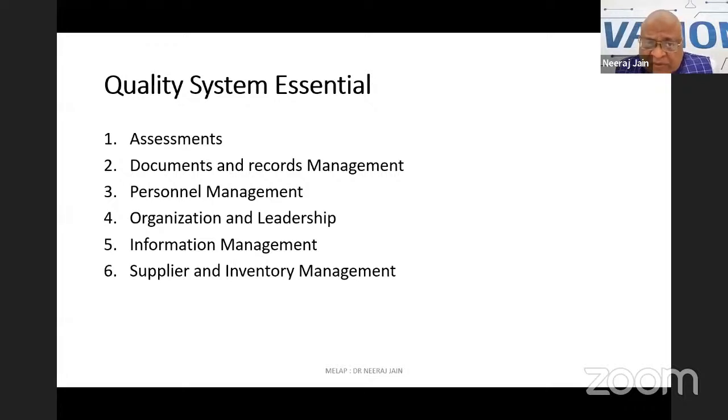You must be knowing we are conducting internal audit, or many of you must be working in the accredited laboratory. Internal audit, we are managing our documents. What is document? Any useful information on any suitable medium is called document. We are maintaining records. What is record? Evidence of implementation of some activities, record.